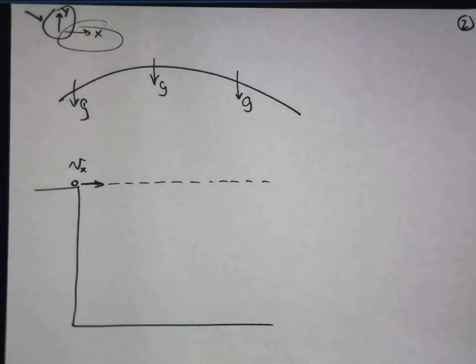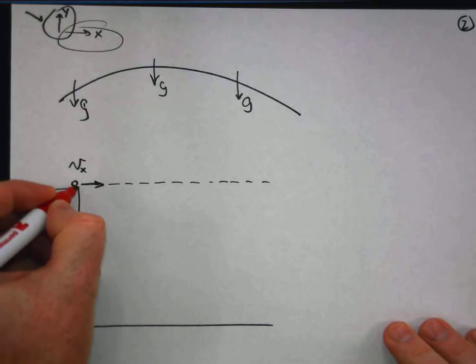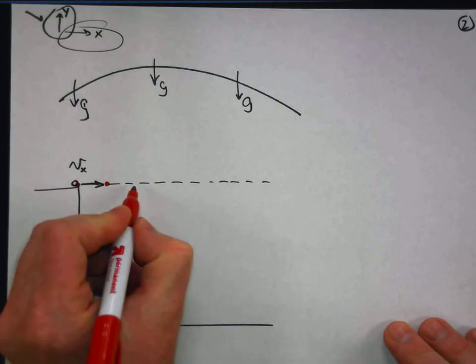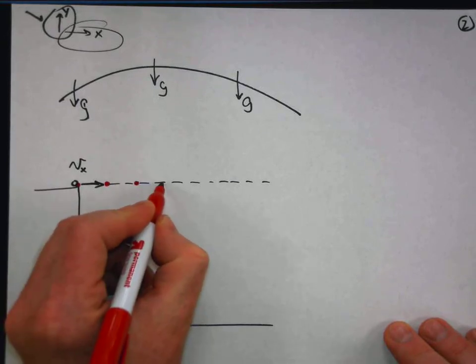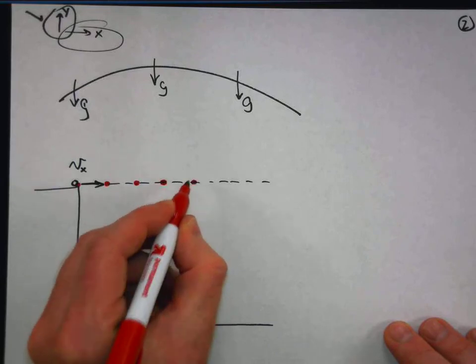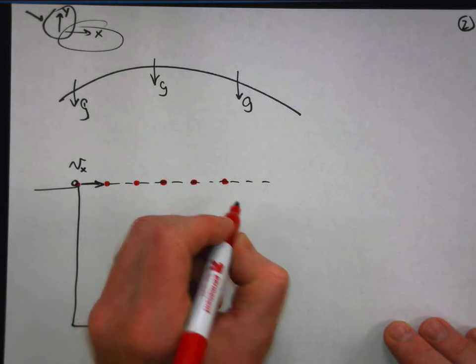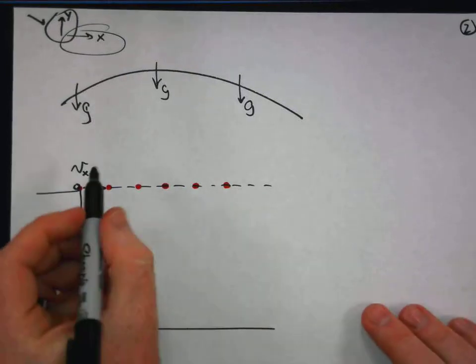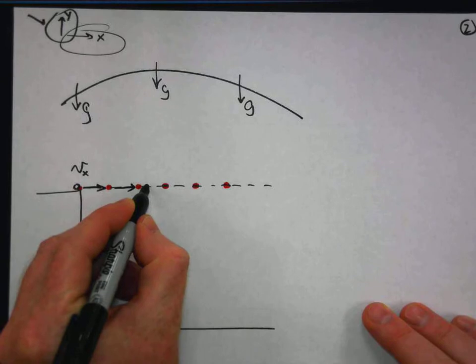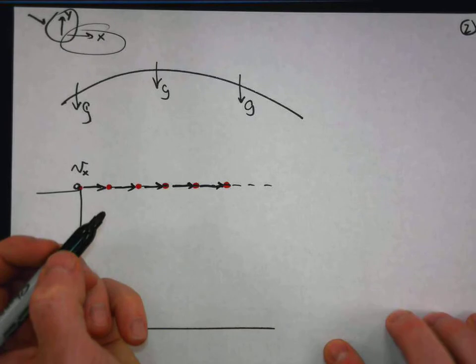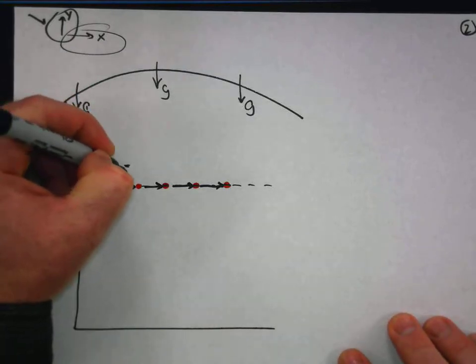If we were to make a motion diagram, it's going to start here, and let's say 1 second later it's there, and 1 second later it's going to be there, and 1 second later it's going to be there. The spacing of these dots really is important. You recall this from a while ago, but there's a reason for learning it. It's when you get to analyze projectiles, cool stuff flying through the air. The spacing is equal, the velocity is constant and unchanging. So what is our acceleration in the x direction? It is 0.